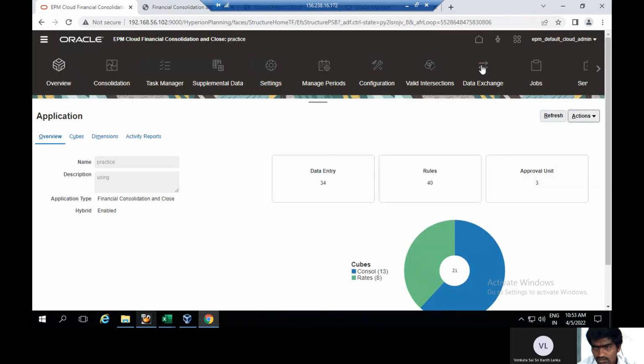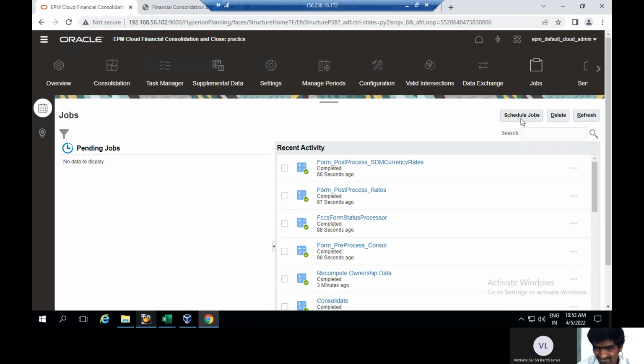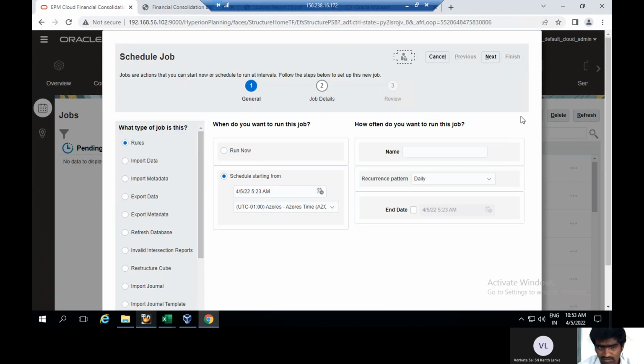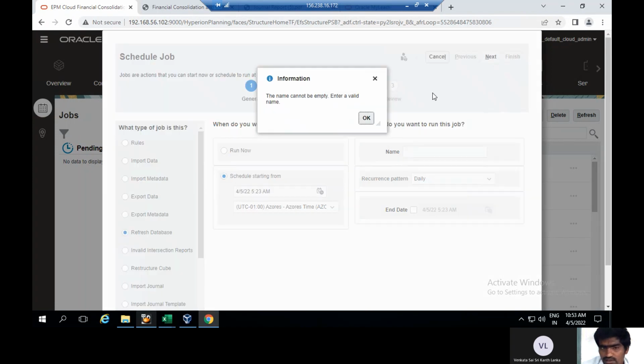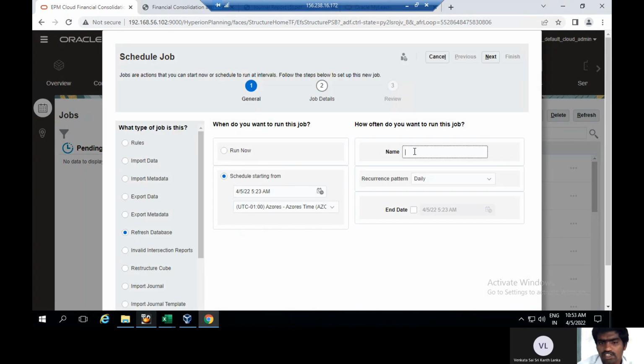Then again close. This is the jobs section. Here the schedule jobs. Here I am selecting refresh database. I can run now. This is the start and end time. So I am selecting next. Okay, name is refresh.